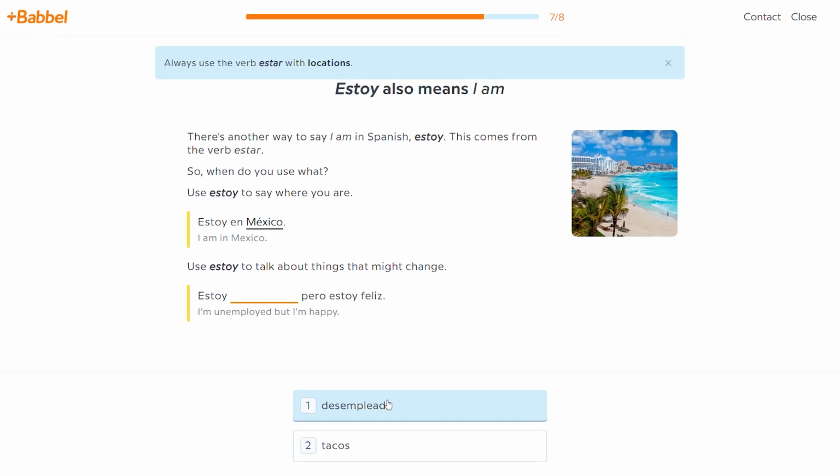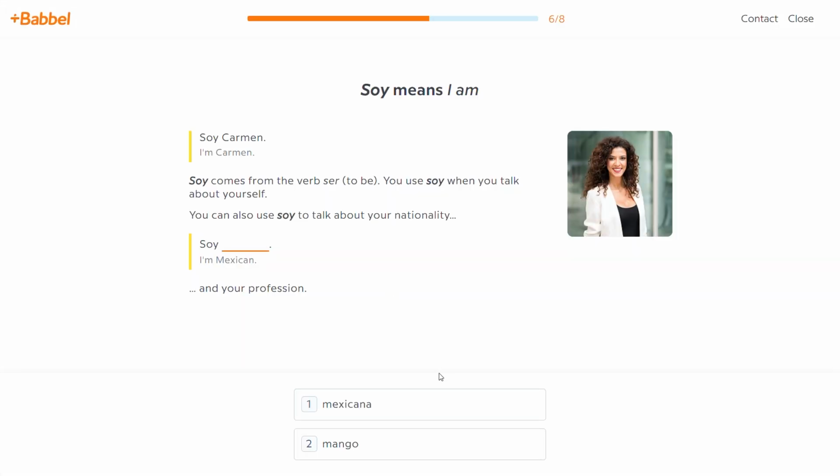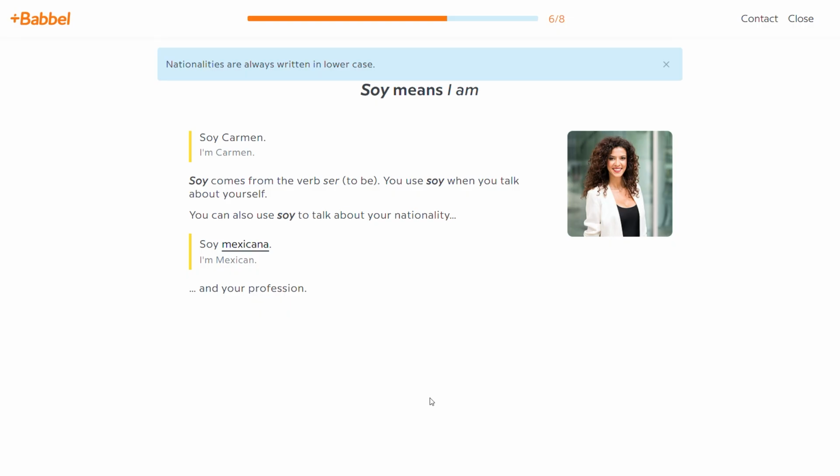Now, Babbel's lessons are somewhat similar to Jumpspeak's standard lessons, but they take them way further. They're longer, more detailed, and they weave in lots of grammar. Each Babbel lesson has a bunch of quick interactive drills, listen and repeat, digital flashcards, fill in the blanks, matching, mock conversations, and little grammar tips. It's a super diverse approach, and lessons usually take about 15 minutes.